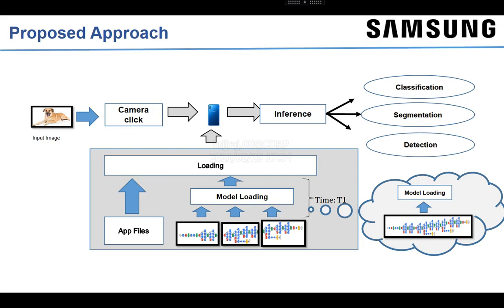So the proposed approach says that in a typical example of processing through a DNN model, which involves the first process of loading the DNN model from the auxiliary memory to the working memory, we have been loading the full model as of now. Instead of loading one big model, we'll be loading several child models in parallel. So this parallelism will provide us the lesser loading latency, right?